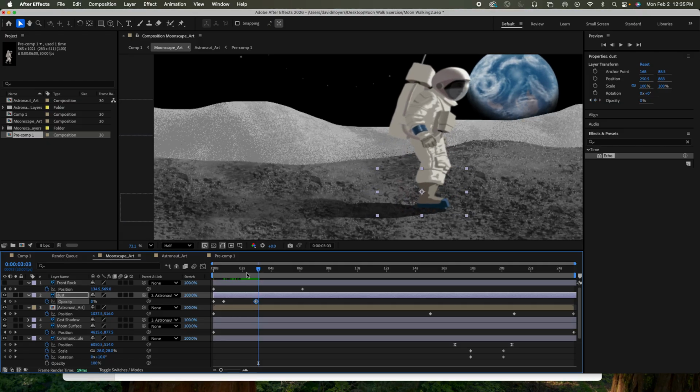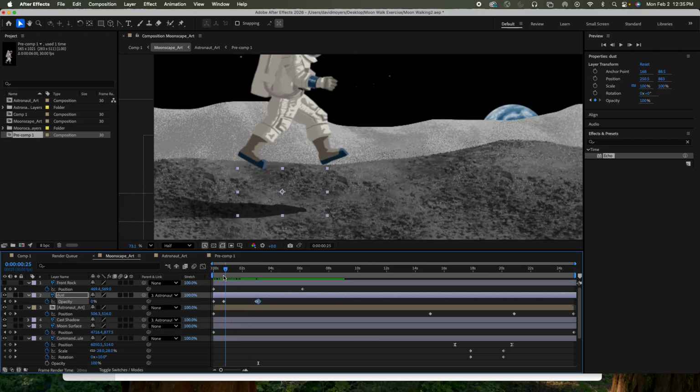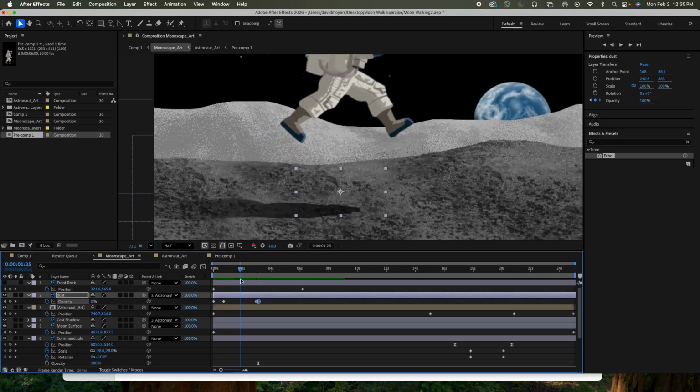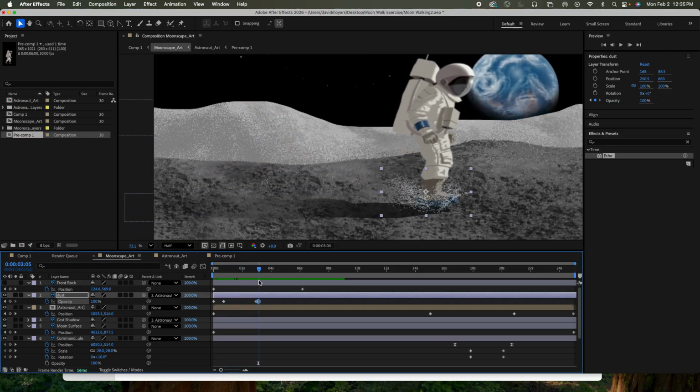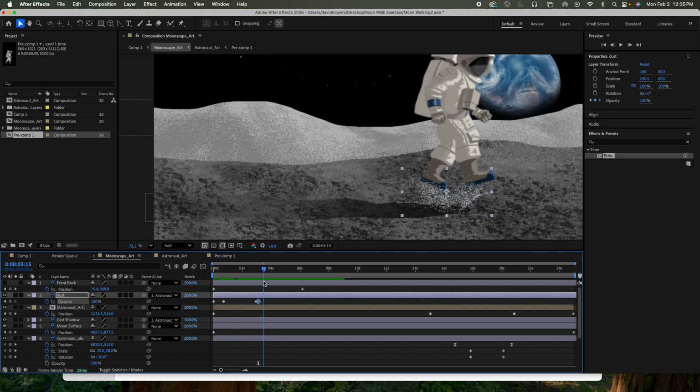Somewhere around there, let's raise the opacity up to 100. Okay. Now let's drag our timeline indicator to see what this looks like. All right. So as he goes up and out, that splash disappears. As he comes back down, it reappears just before he kicks off again. And so let's go forward a little bit more here.